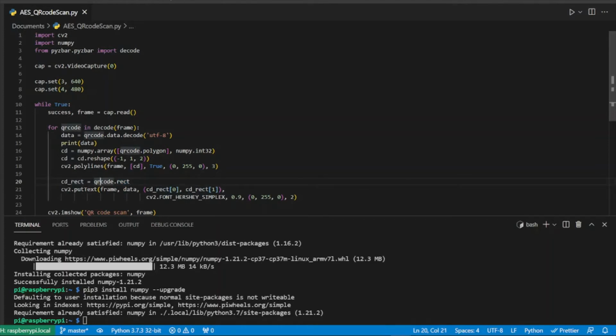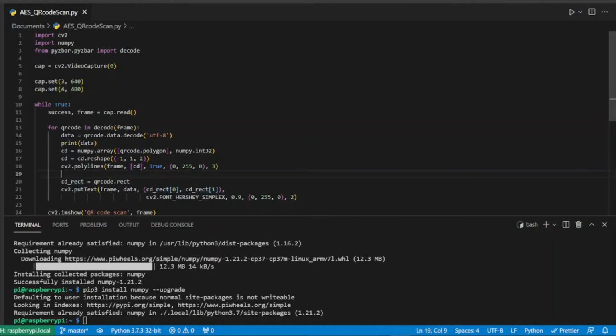Because if we pass in the polygon, the QR code data would also reorient whenever you have an angle in your QR code. Again, if you position your device at 45 degrees. So we are basically catering to all different positions of your QR code.